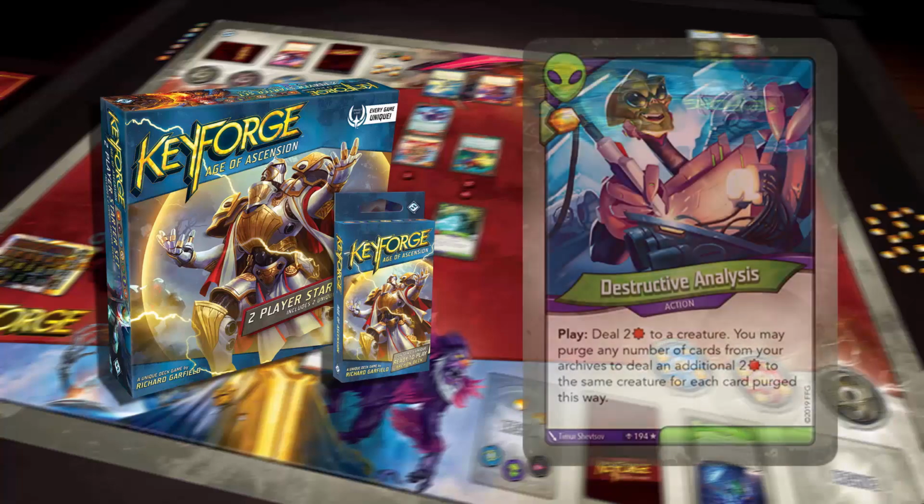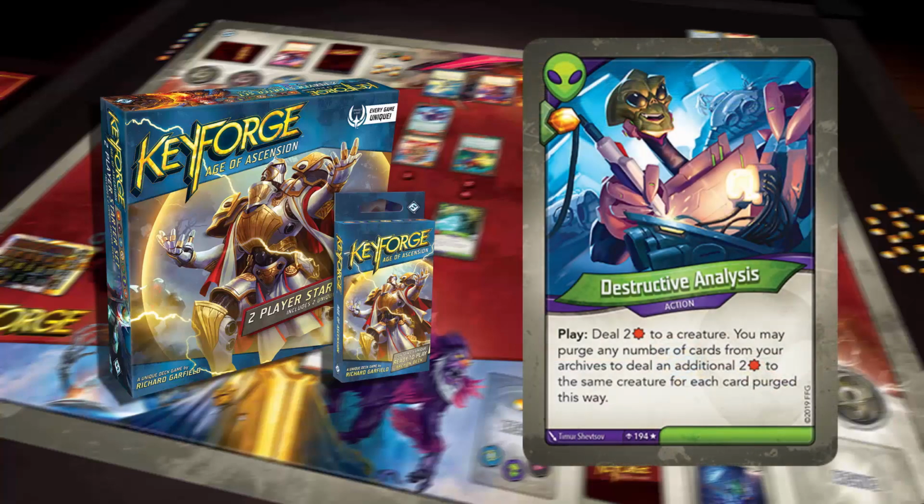So, Destructive Analysis. With this card you gain an amber, and it says: Play: deal 2 damage to a creature, and you may purge any number of cards from your archives to deal an additional 2 damage to the same creature for each card purged this way. So, this is a pretty interesting card.